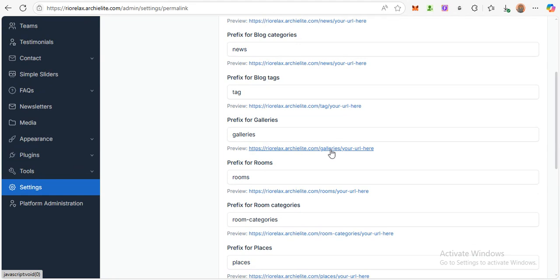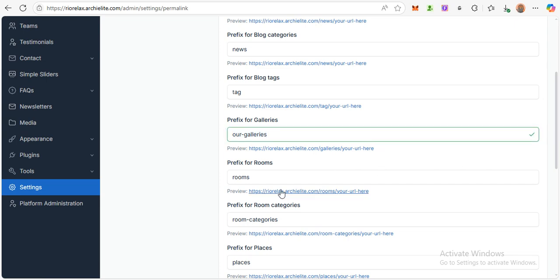Now the permalink is galleries dot the image name. You might change this to just gallery, or you might change it to our gallery or galleries. However you want to change it, that is it.